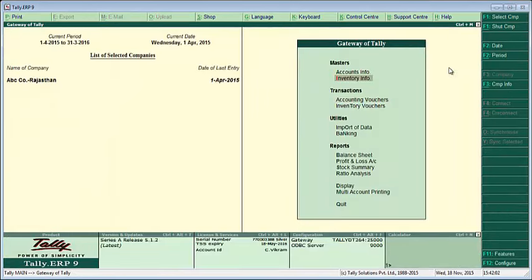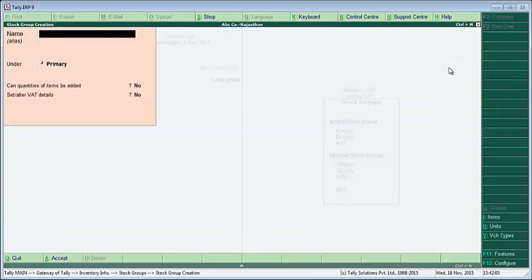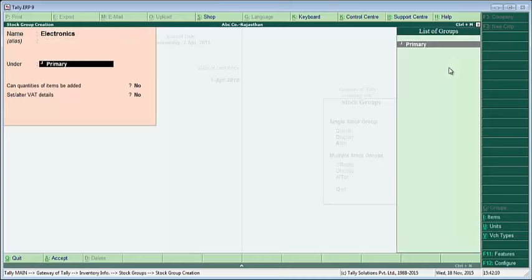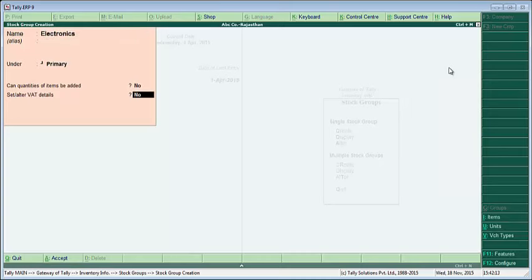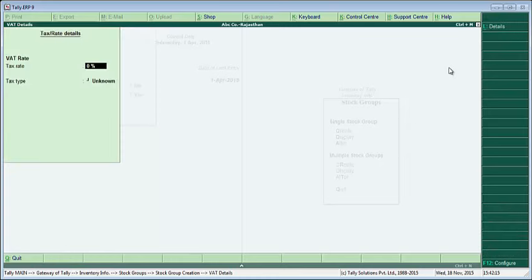Now in a stock group, I am creating a stock group, say electronics. You have to go here, set or alter VAT details, make it as yes. So this is where you will specify the VAT rate that is applicable to the group. If you want to specify commodity code and other details, click F12.